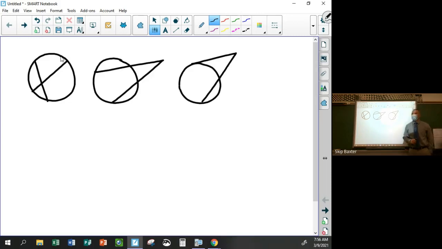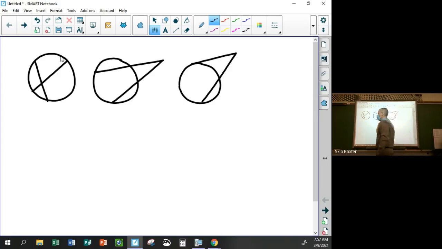Then we also talked about constructions, constructing the tangent line to a circle. Remember, it's the same basic construction as constructing a perpendicular bisector. There was one other thing. What was that? The equation of a circle. If they give you a picture of a circle, you have to be able to give its equation. Okay? Any questions on that stuff?